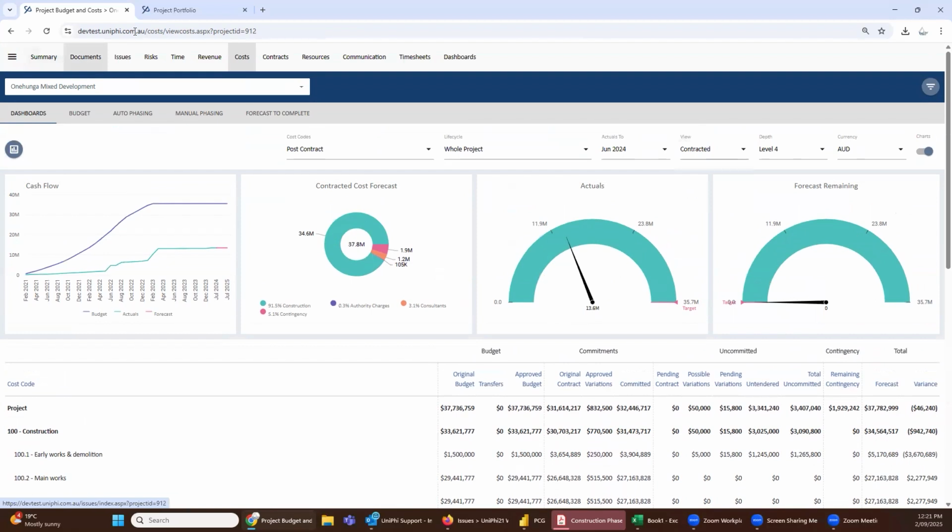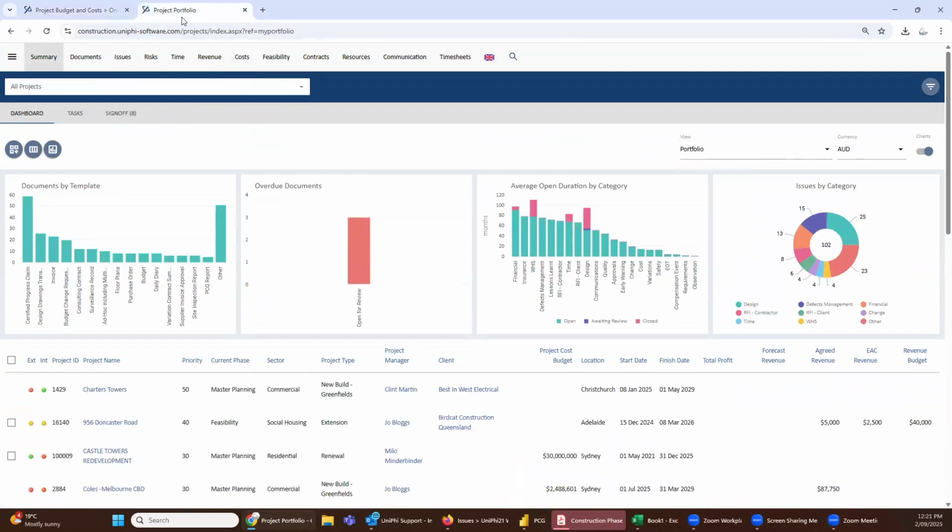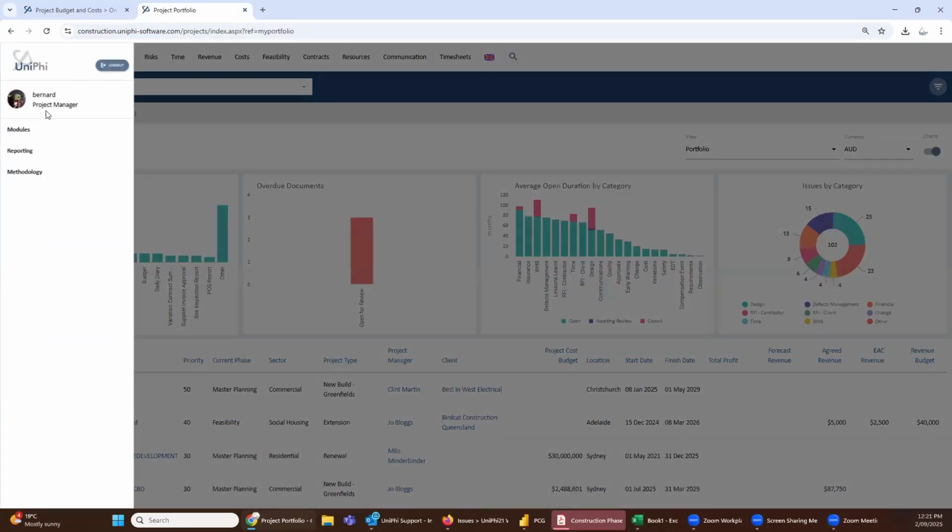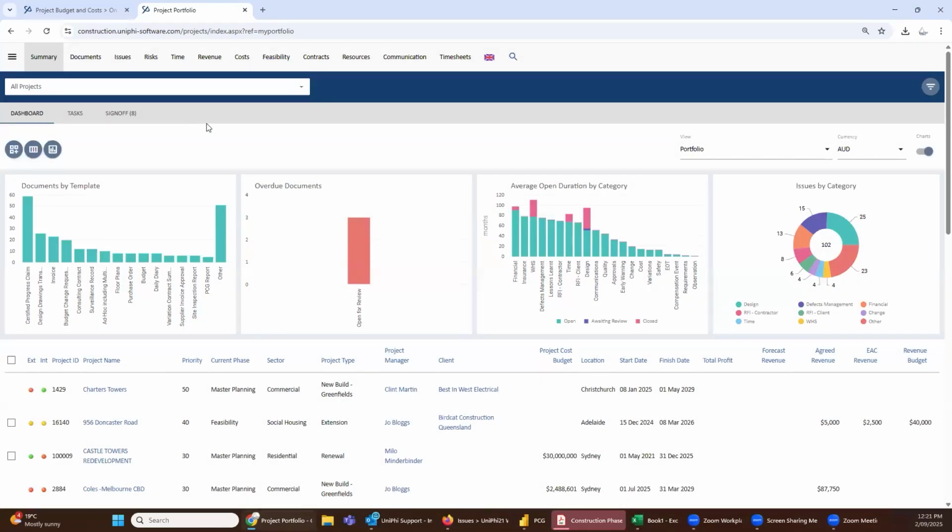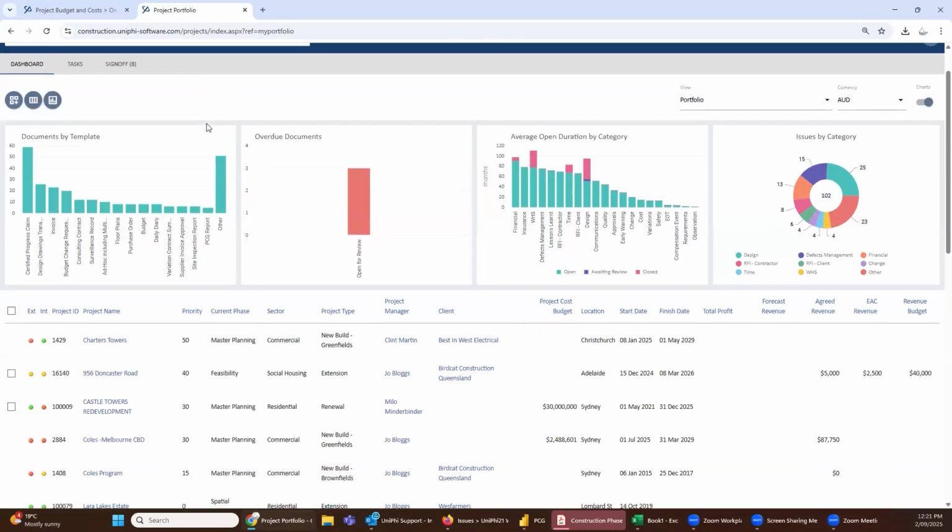So if I was to, for example, look, this is a separate deployment. I'm now logged in as a project manager, so no longer as an administrator. There's a few little nuances that happen when you're in that role around reporting. You can see here that there's some squares missing on the side here. What that sort of means is that the bulk update option isn't available to you on those particular projects. And the reason for that is that you're not actually a project manager on those projects.